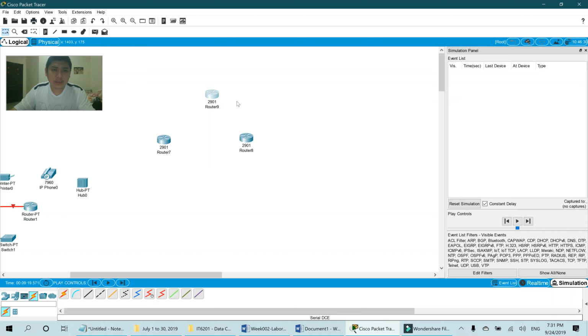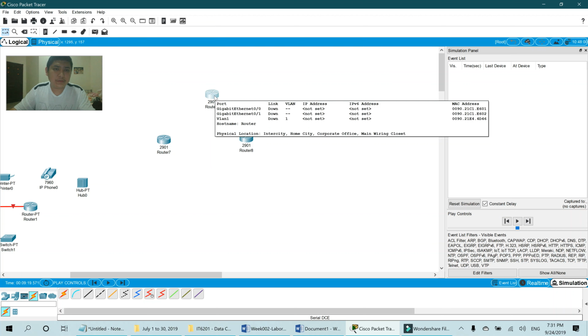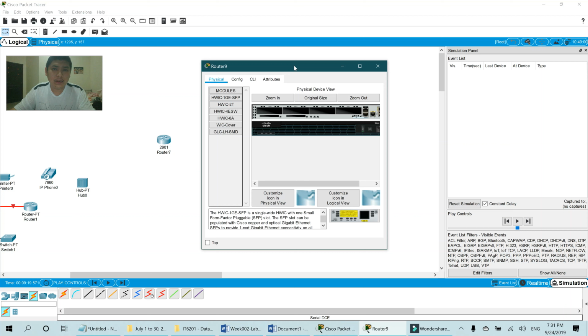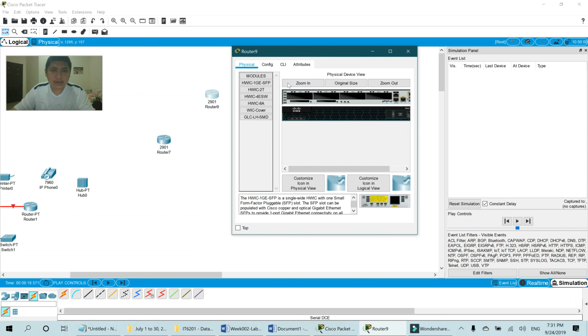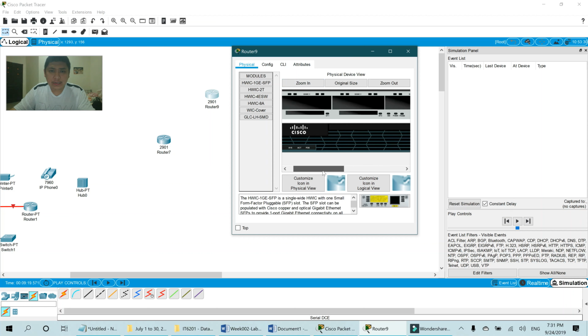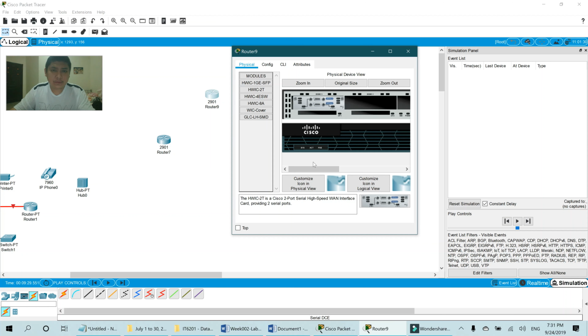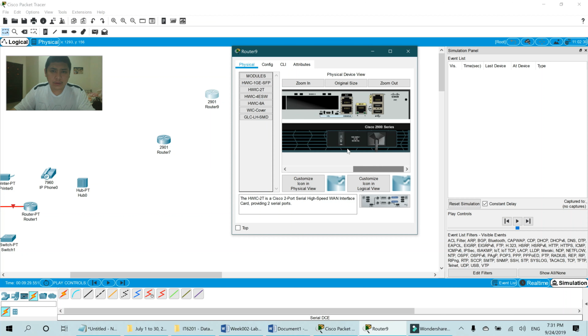So I'm going to add a module so we can use the serial cable for this router. First, double click the router, then zoom in, and first turn off the router, and then add this HWIC-2T. I put this module, then turn the router on again.